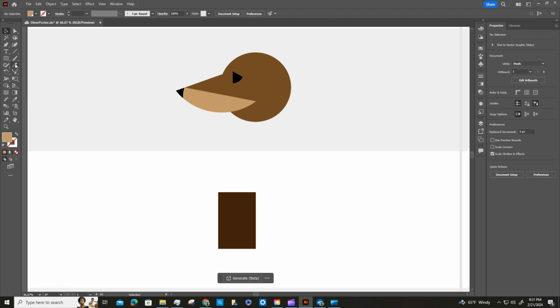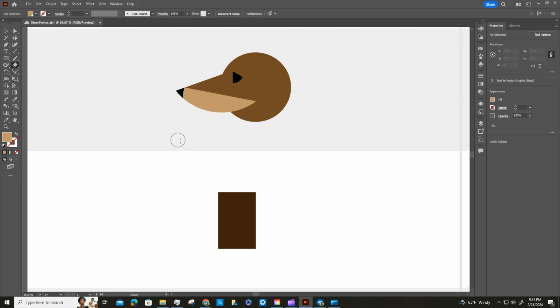So go back up to your knife, click on the erasing tool, and then this is going to allow us to erase areas from our vector artwork. With nothing selected, you can erase any object that the tool touches. If an artwork is selected, you can only erase that piece of artwork.